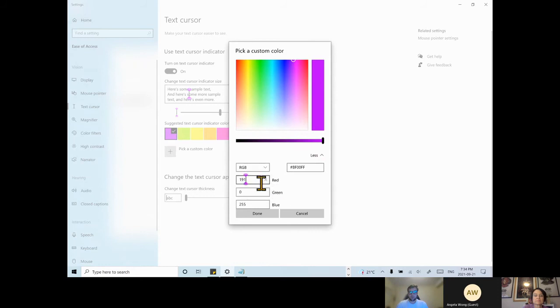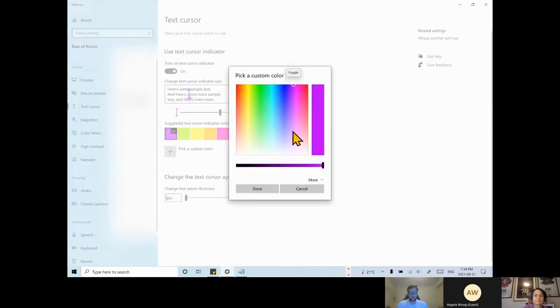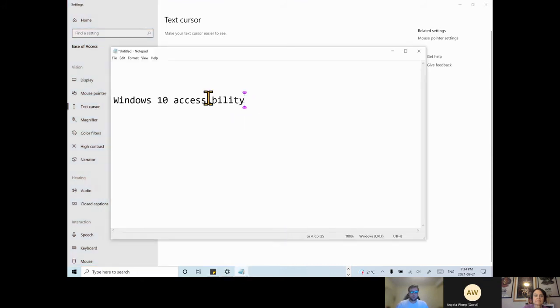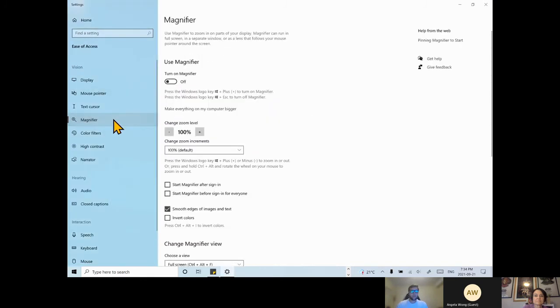If you didn't want to use the slider scale, you can just choose your own RGB settings in here. That's a pretty nice touch as well. I haven't seen that before. So again, we can have those little bubbles on either end and never lose track of our cursor.